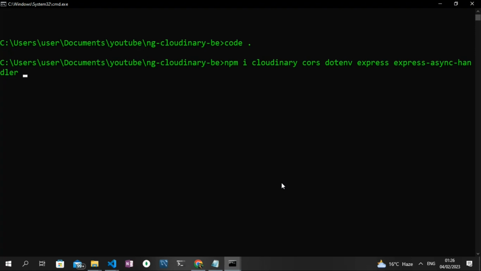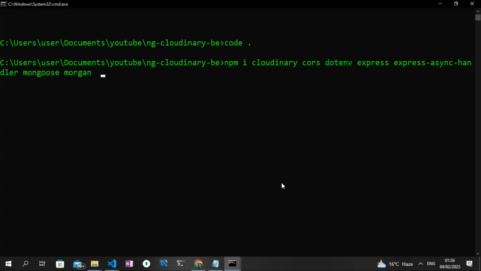So the next package is Mongoose, so I'm going to type in mongoose. Mongoose allows us to connect to MongoDB Atlas, so it's also a very important npm package. Then we have Morgan as well. Morgan helps us to log every request we make in the terminal. It helps with debugging and the likes.